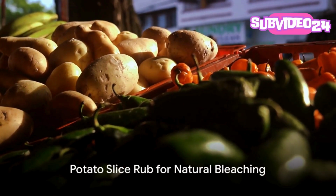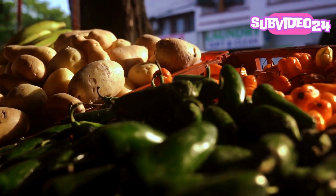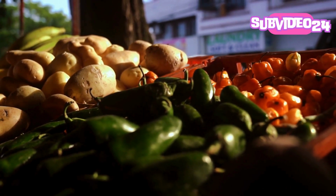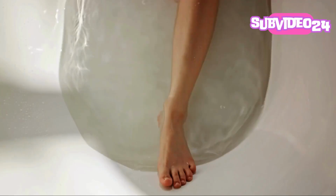Our final remedy for today is the potato slice rub. Potatoes contain catecholase, an enzyme that has natural bleaching properties. Simply cut a few slices of raw potato and rub them directly on your feet for about 10 minutes. After rubbing, let the juice sit for another 5 minutes before rinsing it off. Do this daily for best results.